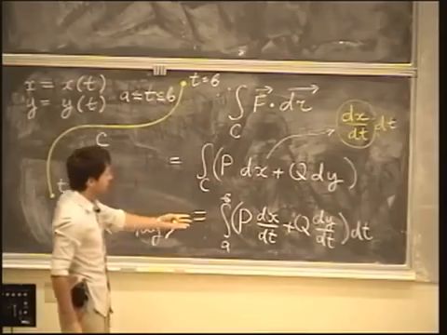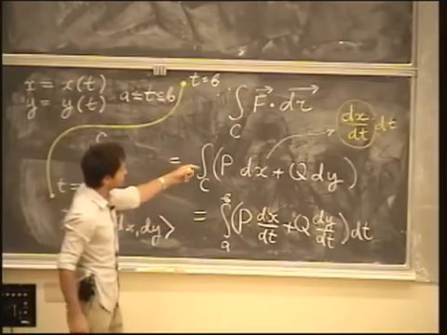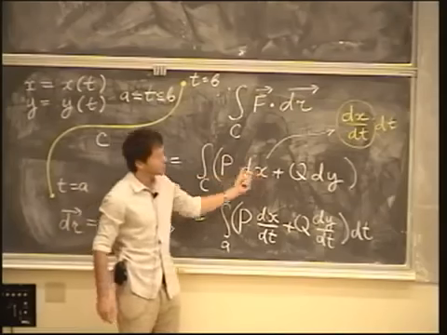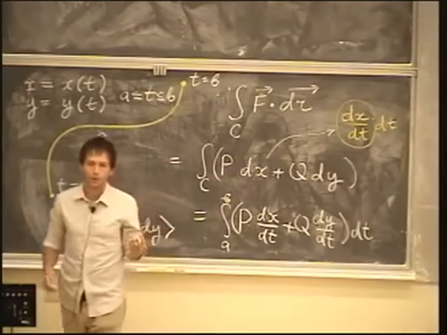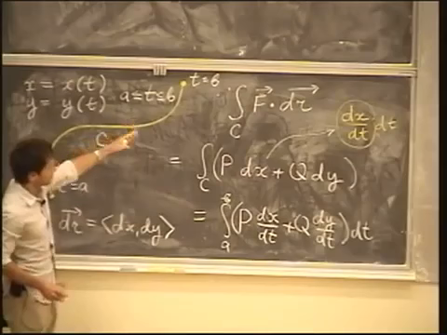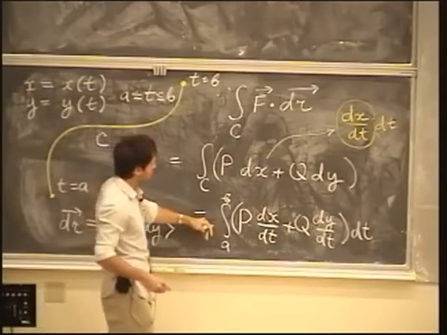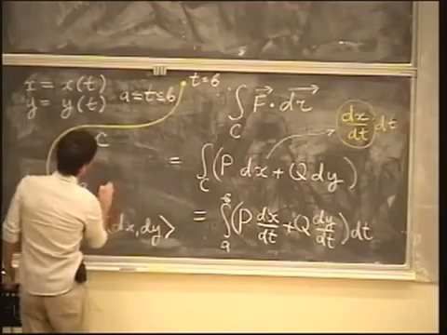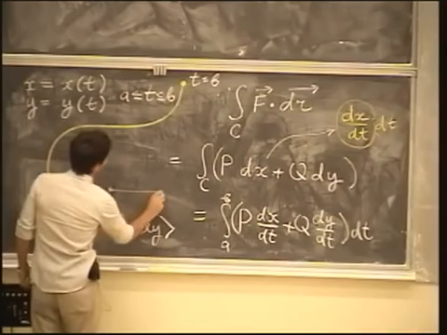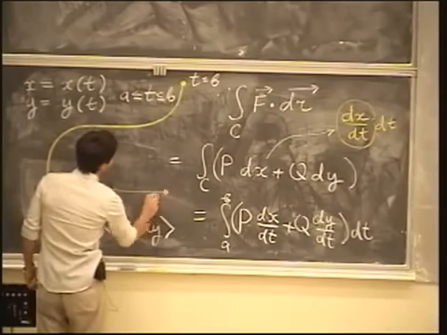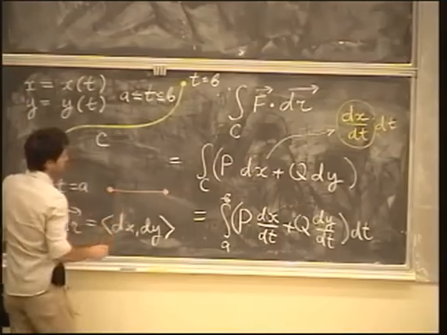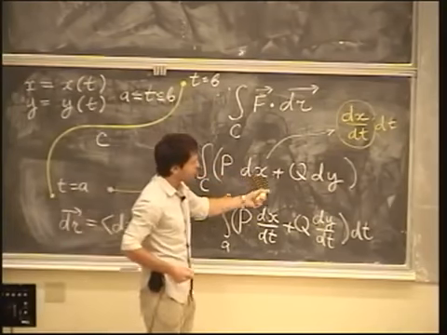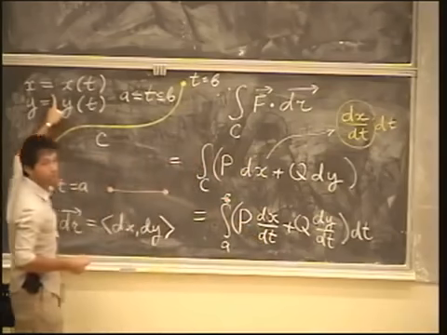And that's already an ordinary integral in t. So notice the difference between these two. Here I write this integral as an integral over a curve, which is on the plane. But here I rewrite it as an integral over just the basic interval from a to b. Just a basic line segment from a to b. Certainly this is much simpler than this. And we've been able to pass from this form to this form by using this parameterization.